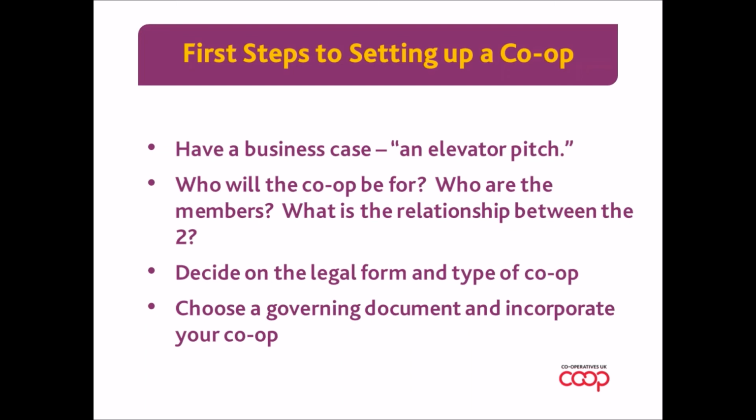And then once you're clear on the legal form and the type of cooperative, it's important to choose a governing document and incorporate your co-op. Cooperatives UK has a series of governing documents, often referred to as model rules for cooperatives, that make it quite easy to register your cooperative as either a company or a society or an LLP. And naturally, those values and principles of cooperation that we discussed earlier are included in that governing document.